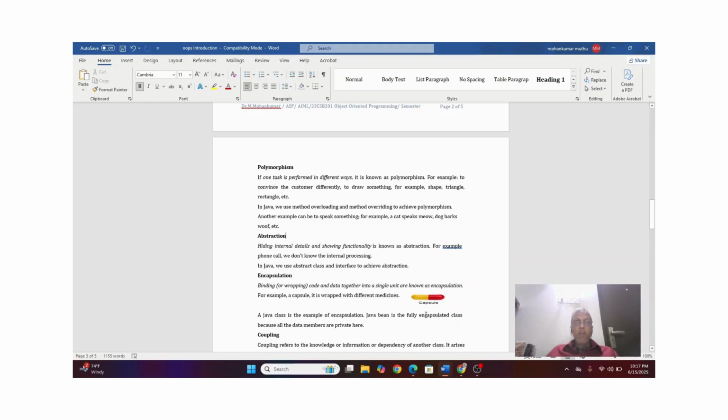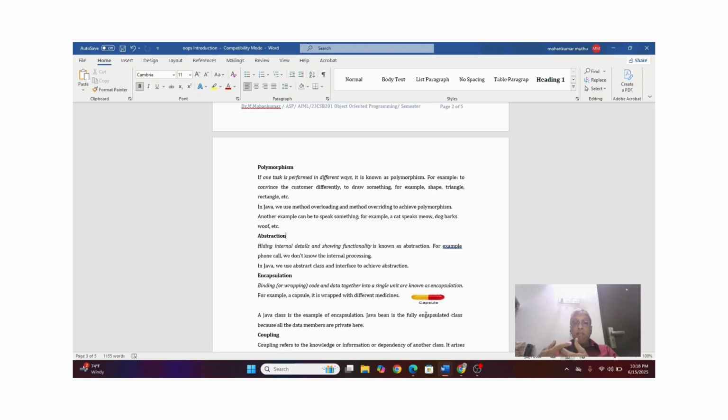If you consume a capsule for your illness, whether fever, body pain or headache, it gives one single shot of solution. That capsule concept is incorporated here. Binding all the activities is called encapsulation.